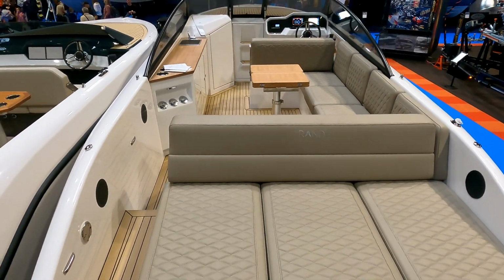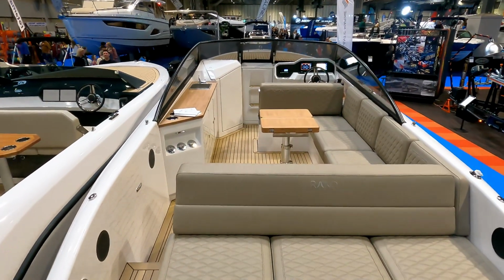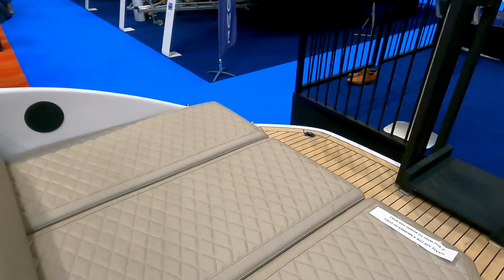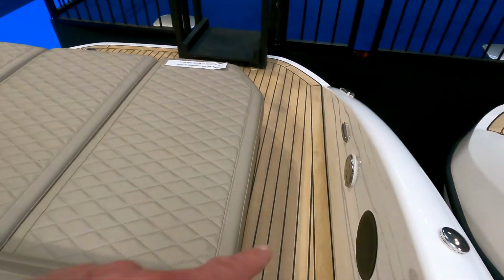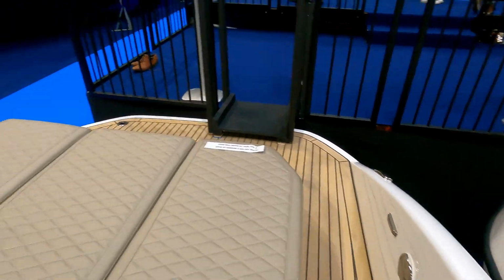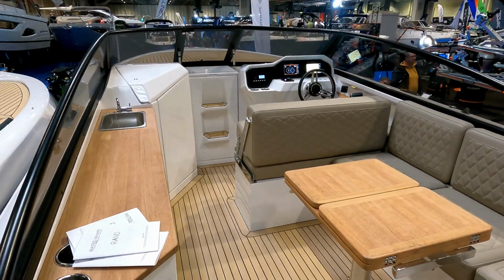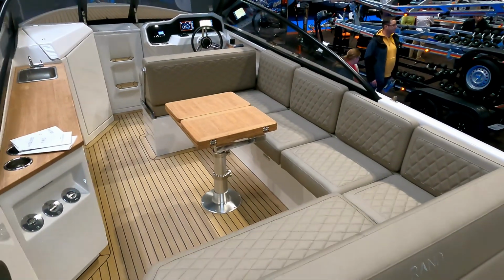Now that makes me think, looking at the way that this layout operates and the quality of the build, that it could easily be a super yacht tender. So massive sun pad on the back, feeding down to a nice teak lined bathing platform, audio all the way around, little deck lights everywhere, pop-up cleats. But obviously from a super yacht tender perspective, very, very flush low boat. But anyway, that's my idea. I'm sure if you buy it, you do something different with it.